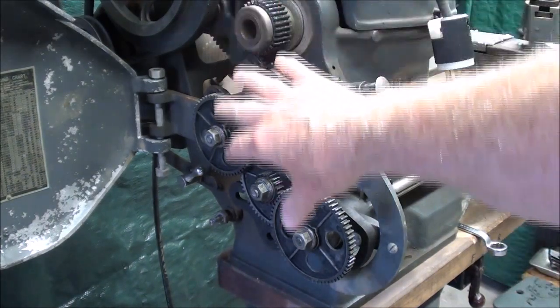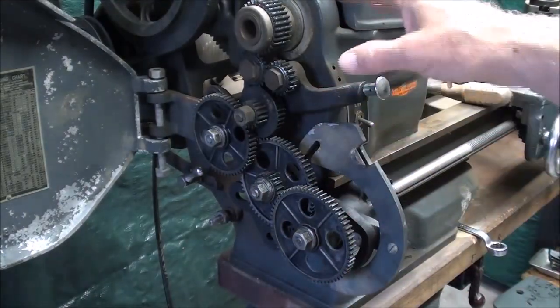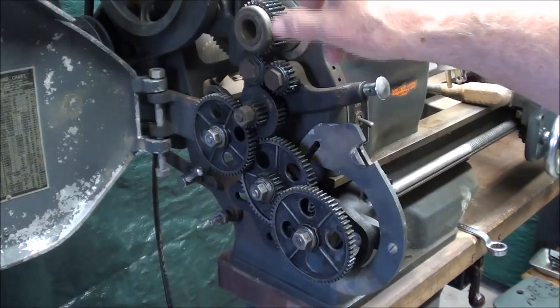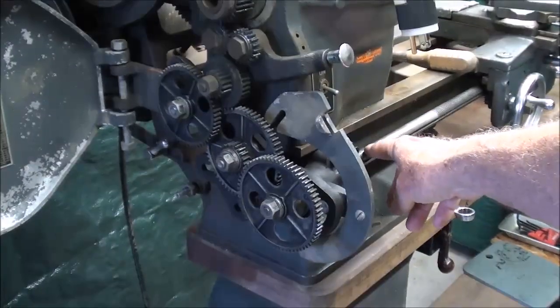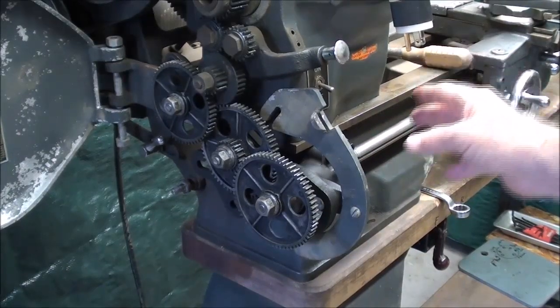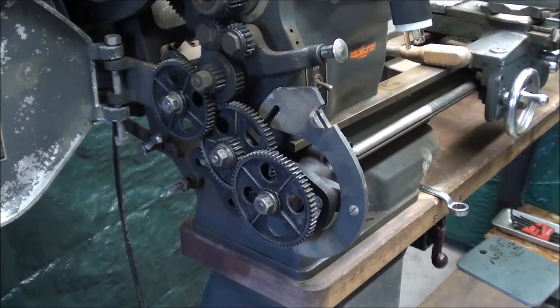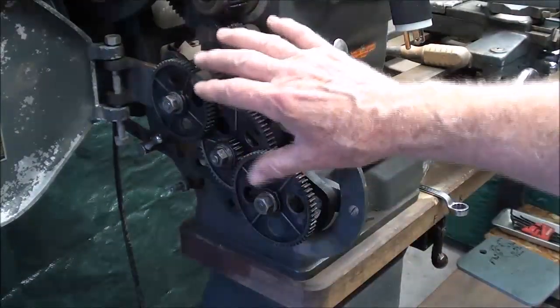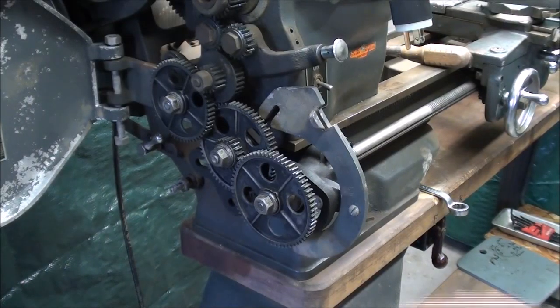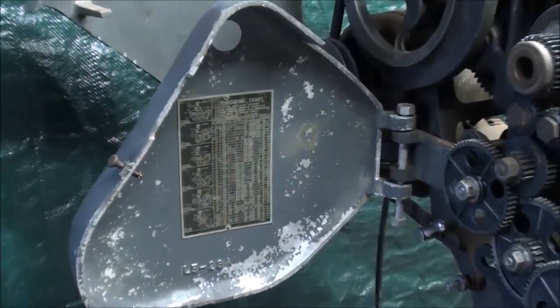What is the purpose of all the gears on a lathe? The purpose is to give you the correct ratio between the spindle speed, or the number of turns of the spindle, and the number of turns of the lead screw. That will determine the threads per inch that you're cutting, if you're doing thread cutting, or the speed of the feed for both the cross feed and the longitudinal feed. So it's necessary to change some of the gears in order to get the speed that you want. It's so easy to do if you have a quick change gearbox, but more complicated without one, and that's the purpose of this video. Now, inside the gear cover, there's a chart.